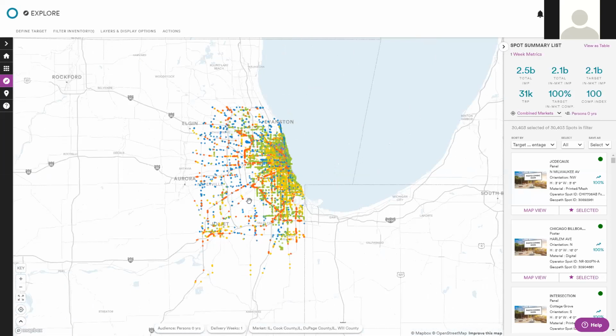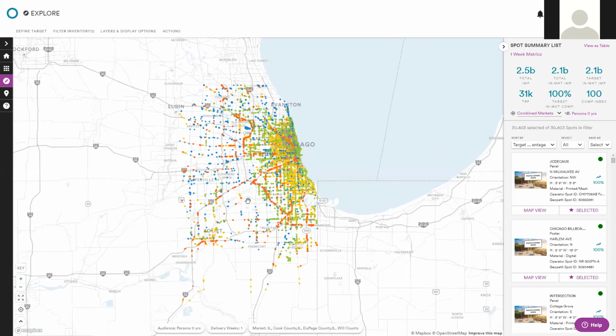So Chicago is a very dense market with inventory, as you can see here. There's a lot of different colors on the map. Let me open up this key so everyone can see what this is. Bulletins are orange, posters are yellow, and street furniture, so transit shelters or benches, are all these green ones. Walls and murals would be anything painted on an outside wall. And play space is anything in venue, so all these blue ones. This will change as we keep filtering.